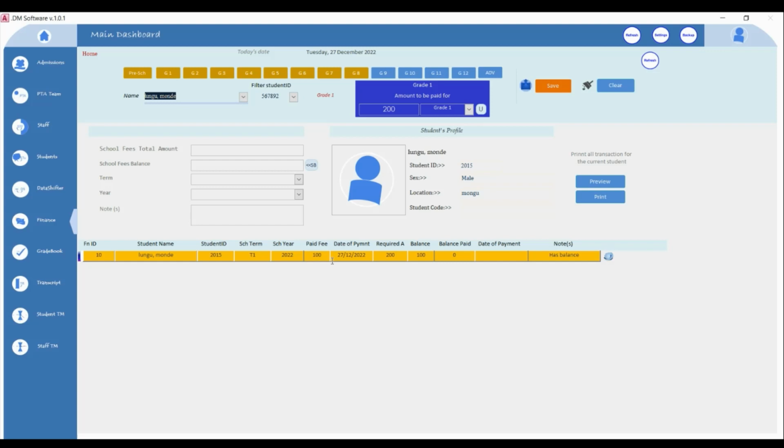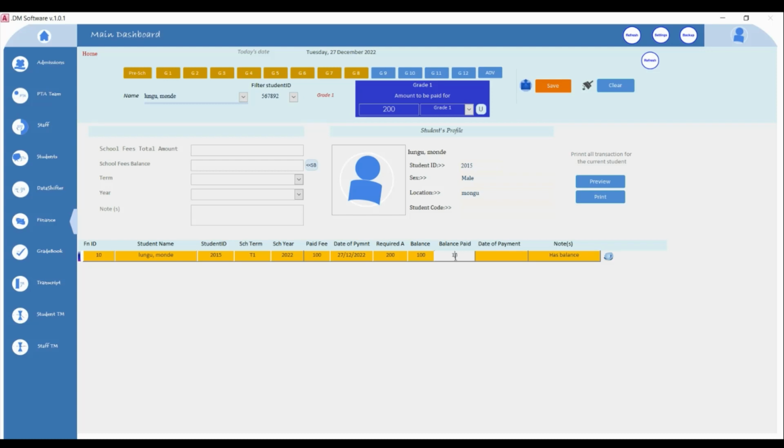In order for us to update this transaction, because we have noted here that this person has a balance, this place allows us to edit the information that we have here. So if the student brings in the balance, then we are going to put the balance here.